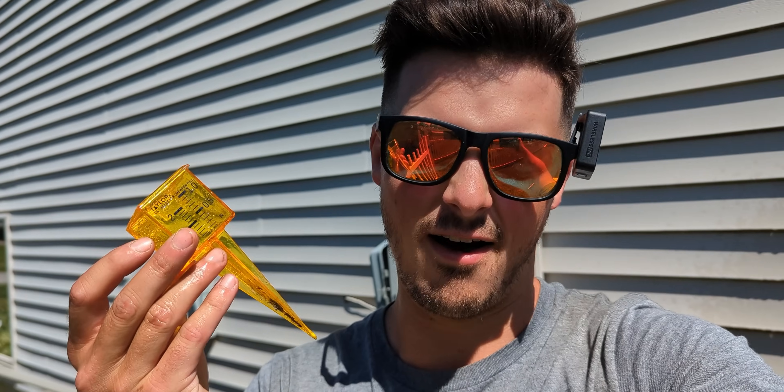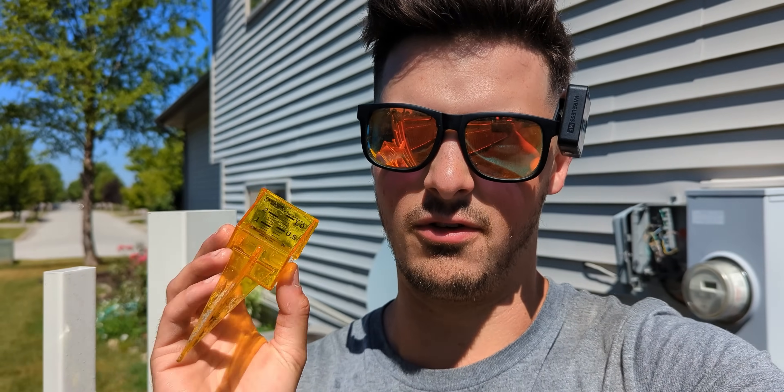One tip I'll give you right out the gate: you can have multiple zones set to come on one after another, so definitely get a couple of these. They're like $1.79. What's cool about it is you could take these and put them in the center of each zone and just have them ready to go while you're going about your merry way.